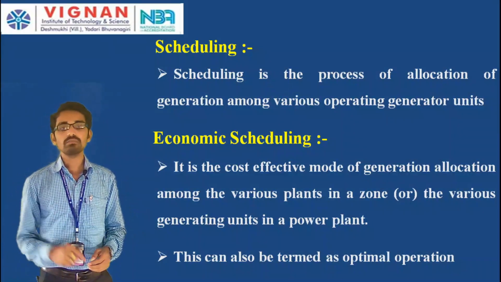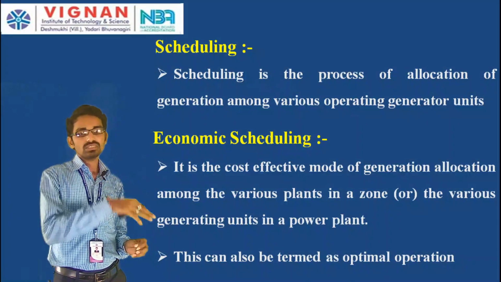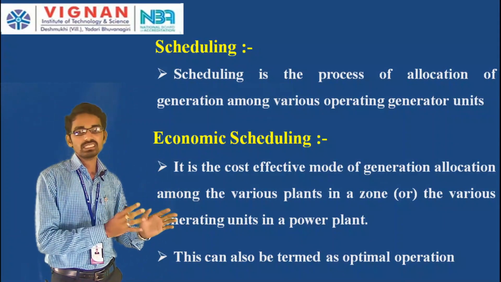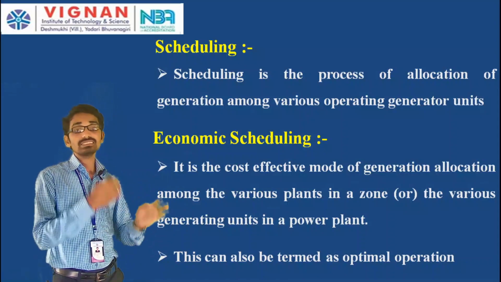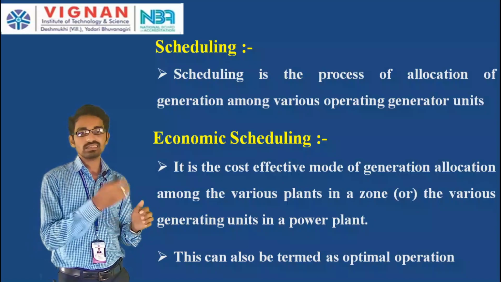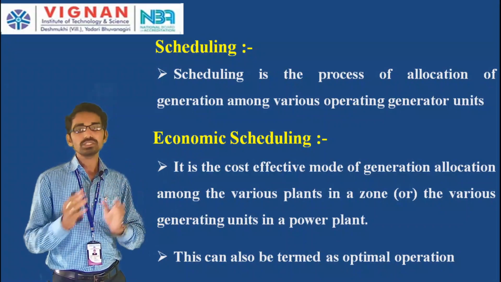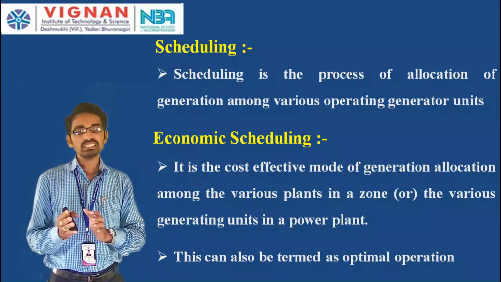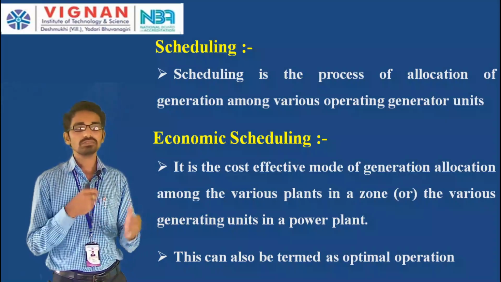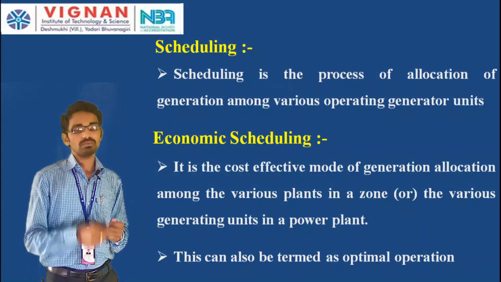So, that is what economic scheduling is. If I consider again the 3000 megawatts we have allocated for one generating plant, you are going to have to allocate it among the generating units. That generating plant may have 3 units. Let us consider in this case that the generating power station has 3 generating units. So, between those 3 generating units you have to allocate these 3000 megawatts. How are you going to allocate? Cost effectiveness is the most important thing here.